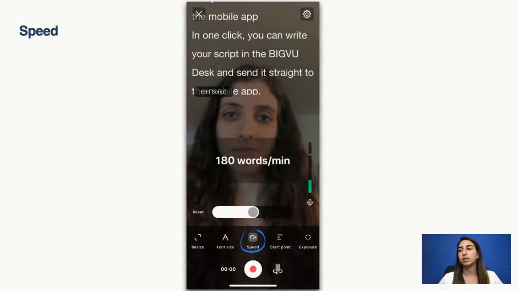Okay, next option, this is the speed of the text. This is one of the most important adjustments that you need to do because you want to read your text fluently. You don't want it to be too fast or too slow for you. So you need to adjust it. And when you adjust it, you have a preview of the speed. And that's how you can know if the speed is right for you or if it's not. So just keep in mind that this is super important.